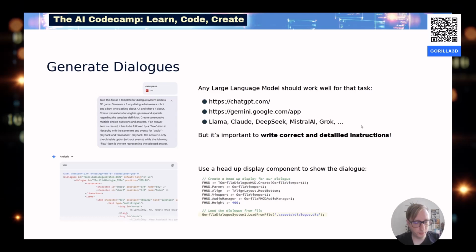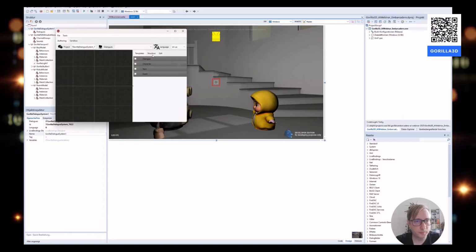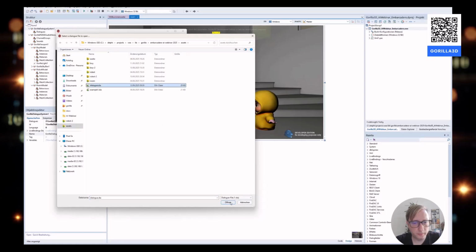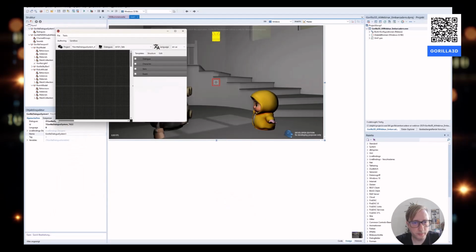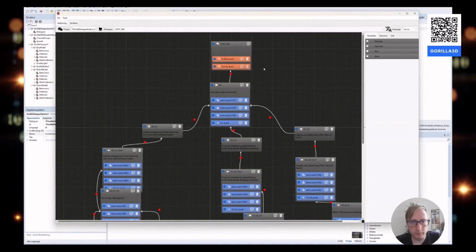Okay, let's switch back to our application, and I can show you the dialogue AI has designed for us. So you can open up the dialogue designer inside of the IDE, and you can choose the dialogue file AI has generated. It's an XML format inside with a different extension.